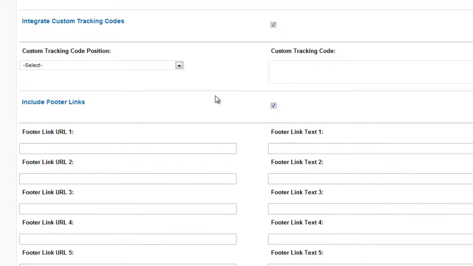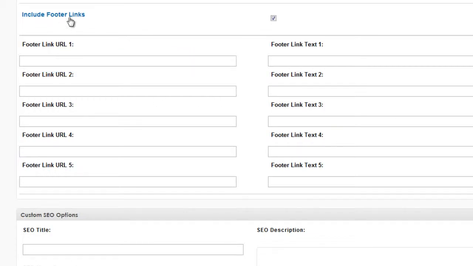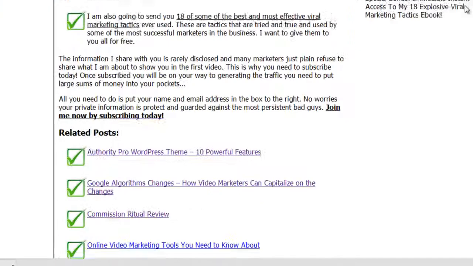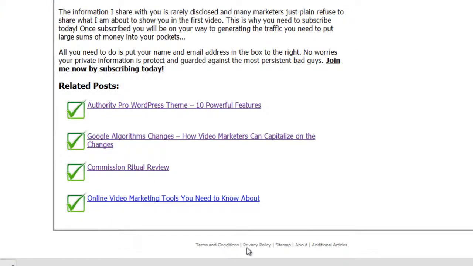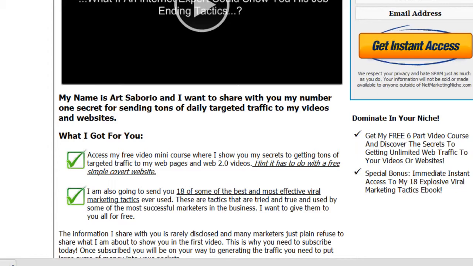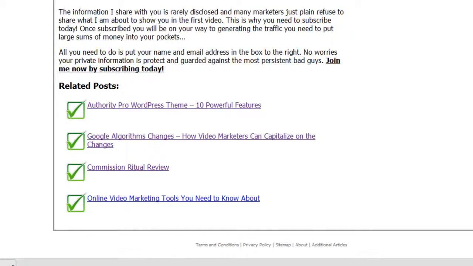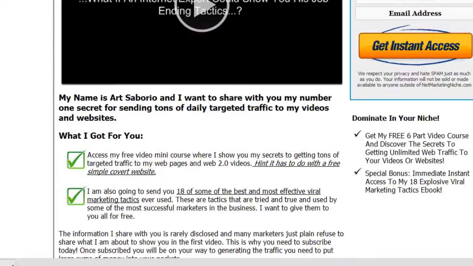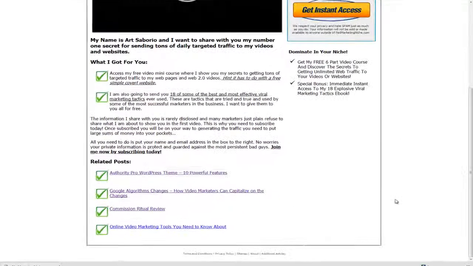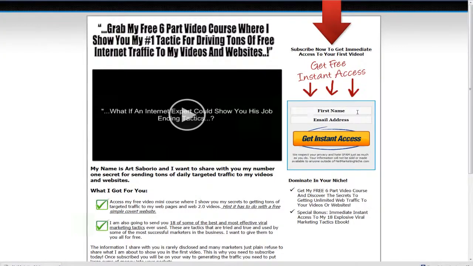And then down here is your footer links. These are very important. You want to make sure you fill these out. And as you can see down here on my site, I have them and I filled them out. And Google looks at this stuff and they look for this stuff. So if you're trying to get this page approved for maybe AdWords or any other type of advertising or media advertising, they're going to come and look at your page first and see if it looks okay.